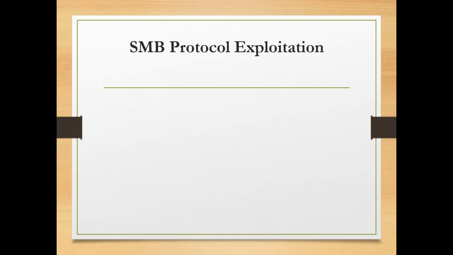Now let's discuss SMB protocol exploitation. But before that, we will see what is SMB. SMB is Server Message Block, an application layer protocol used for sharing files, printers, and serial ports. SMB allows a lot of computers to read and write files to a remote host over a local area network, that is LAN. Using SMB protocol, the application can access files and other resources at a remote server.